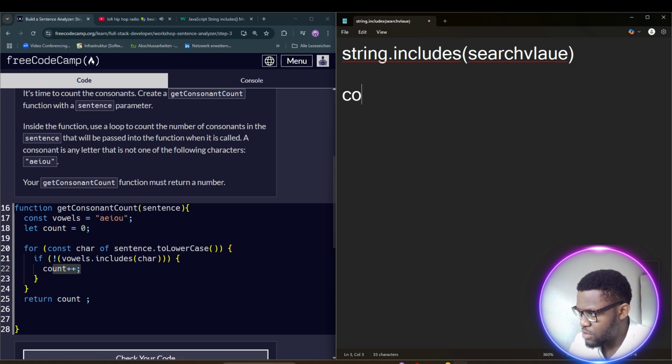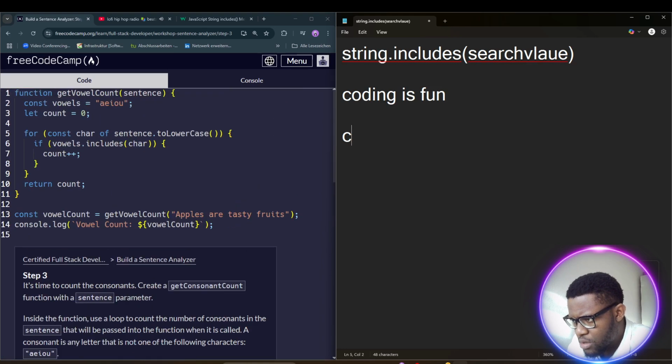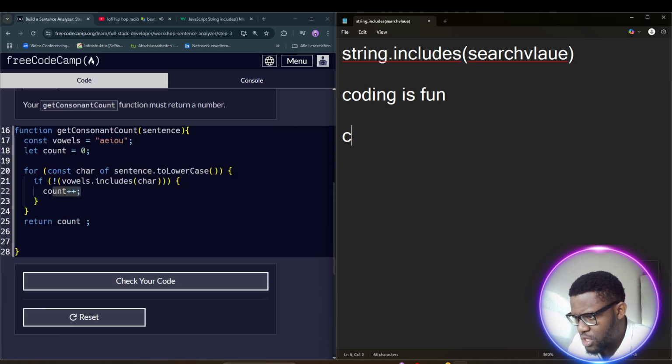Coding is done. So C, it will take C. Hey, what am I doing here? Why? So you take C and check to count. We have to check this thing.